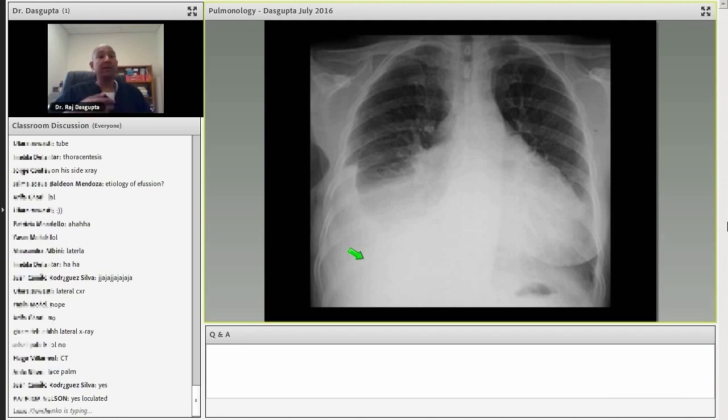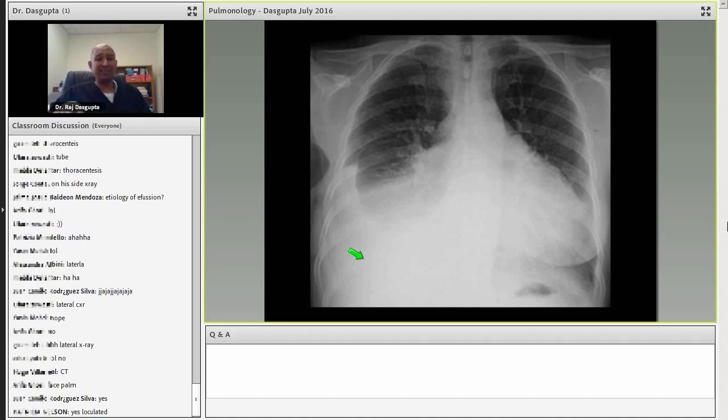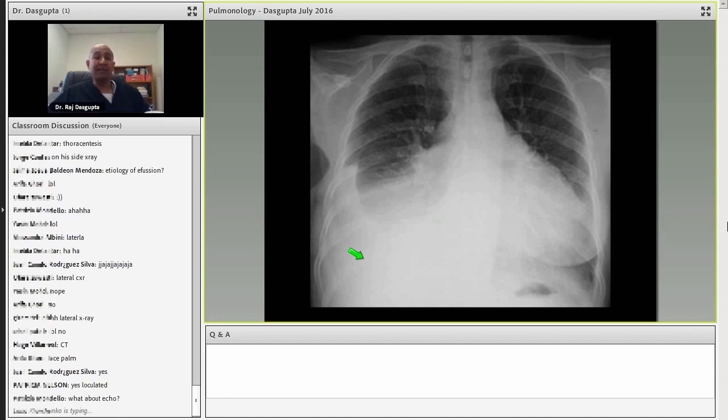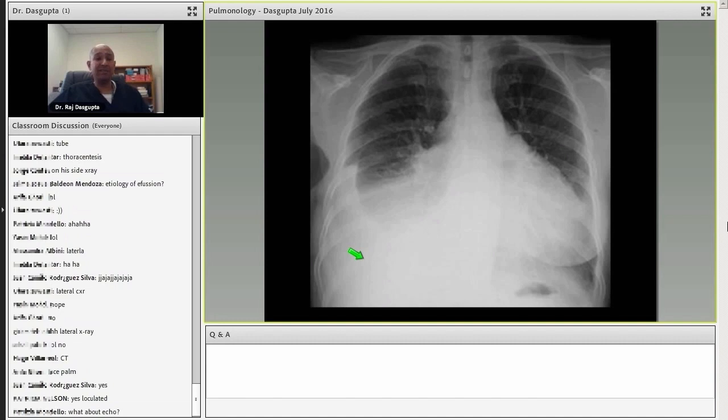You could do a lateral decubitus, you could do a CT scan, but that's money and contrast. Let me be honest, a CT would not be the next thing I'd order, because before ordering the CT, I would probably want to drain the fluid out first so I could see the lung parenchyma. In clinical medicine, I give my fellows and residents a little pep talk when they order a CT right off the bat, because I'm like, dude, the CT would have been more helpful once you drained the fluid. You know what I'm saying?